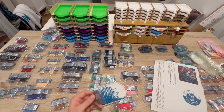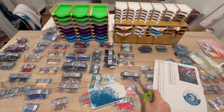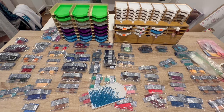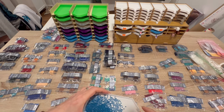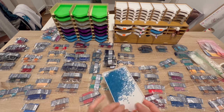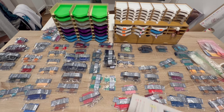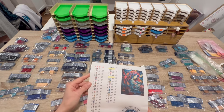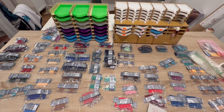This is a big tray. There we go. 3765. 3765, number 3. Maybe I should put the sticker on first. There we go. 1, 2, 3. Is there a 4? Did I say there was a 4? I can't remember already. Yes. And that's going to go in the small tray up top.